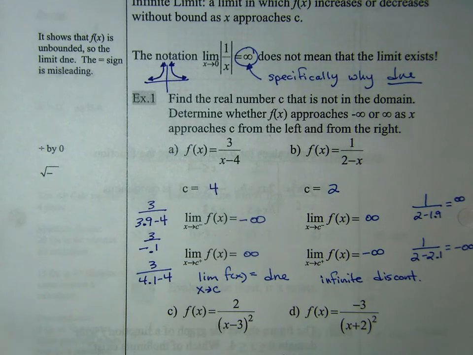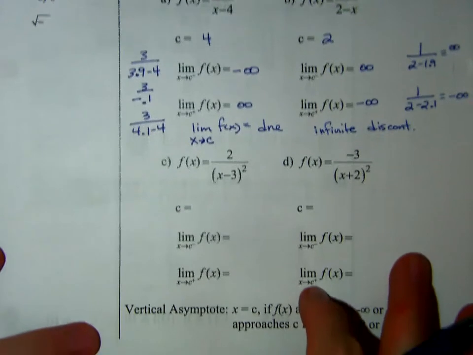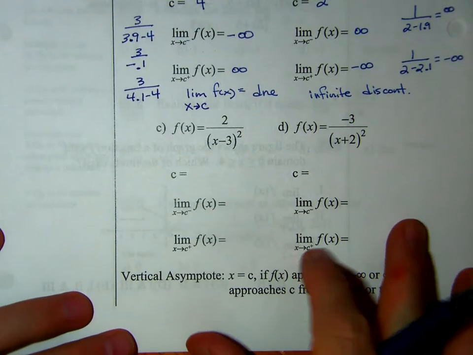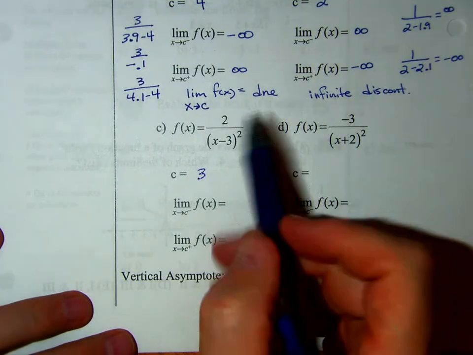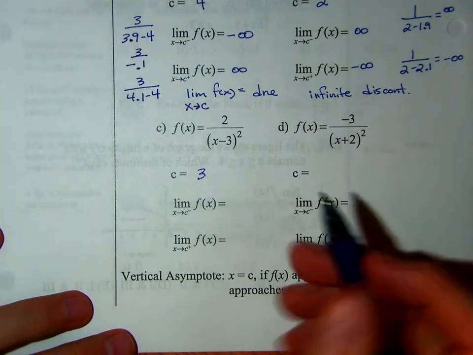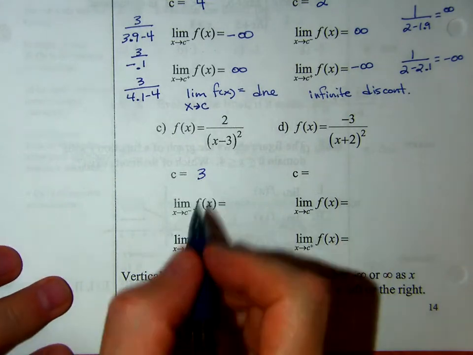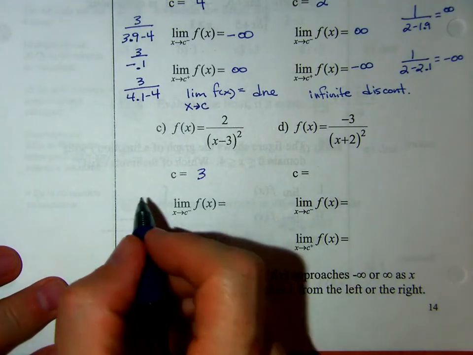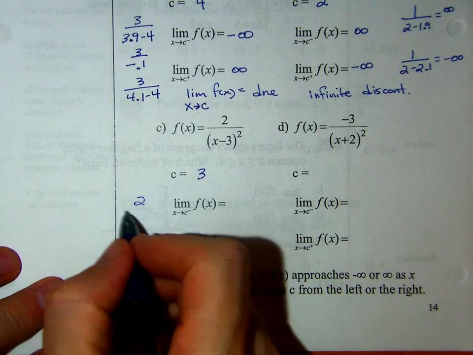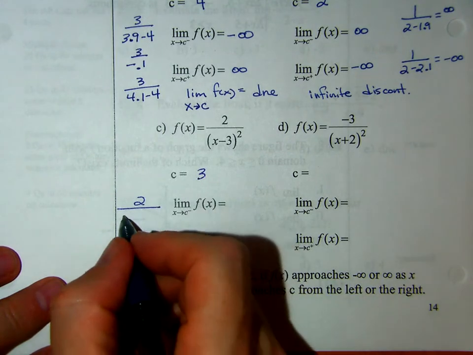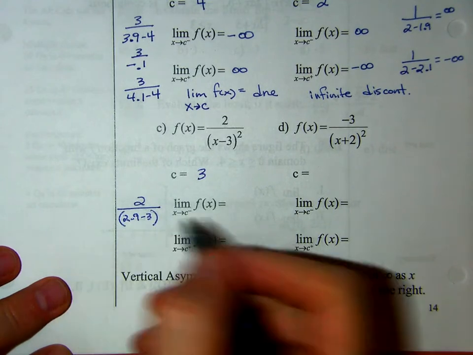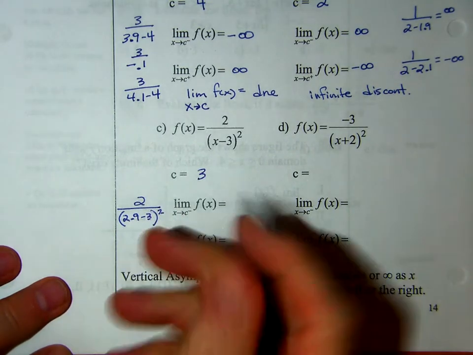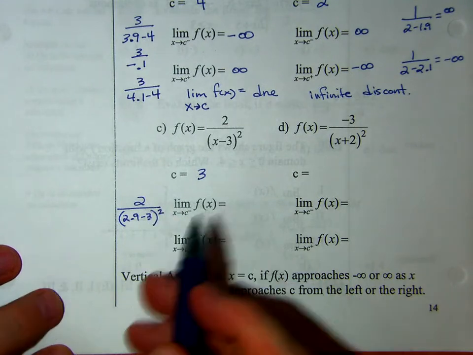Okay. If we move down here, the value that causes us some problems is 3. So if x equals 3, we'd be dividing by 0. That'd be bad. So if we go a little bit to the left of 3, that would be 2.9 on a number line. Again, we're just picking 2.9 because it's a nice number to check to see what's happening.